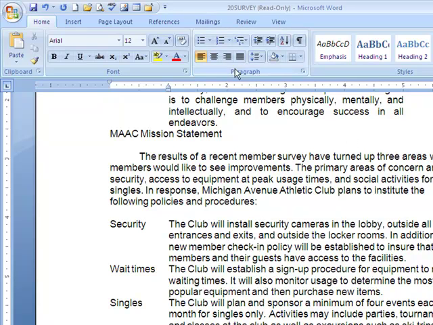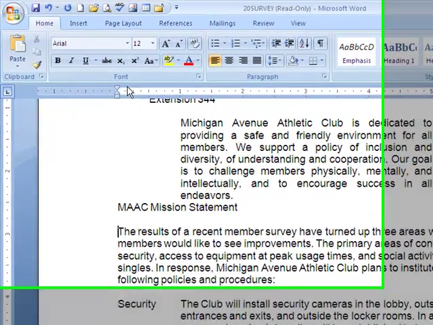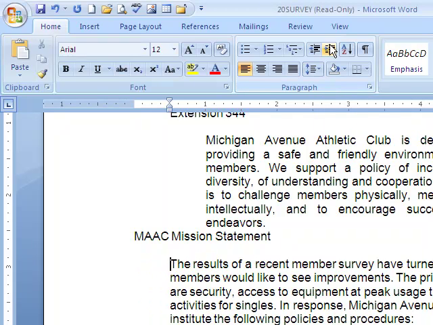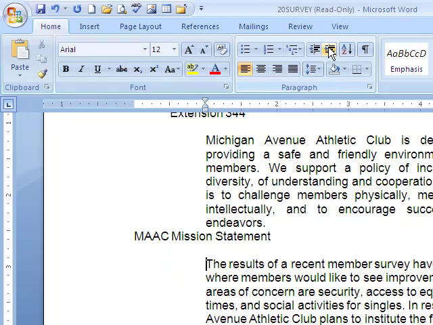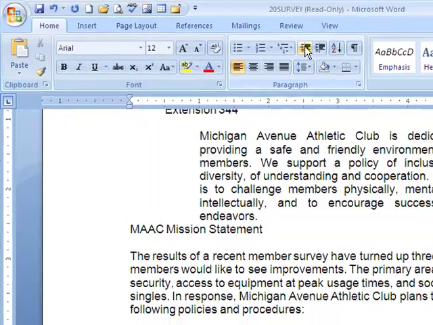So those are the three different types of indent. You've got the first line, you've got the hanging, and you've got the entire indentation here. If you simply want to take an entire paragraph and indent it from the left, there's a button to do that. You can do this right here and just say Increase Indent, and it just brought the whole thing to the left by 1. If I do it again, it brings it over again by 1, or I can bring it back this way by 1. So that's a fast, quick, easy way to indent an entire paragraph, but it only does it from the left.